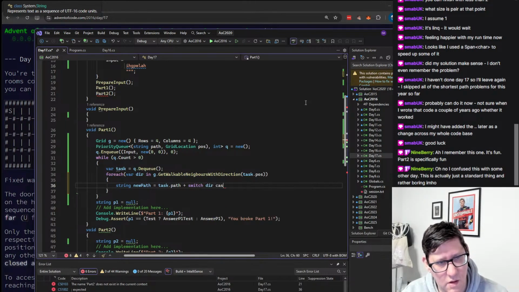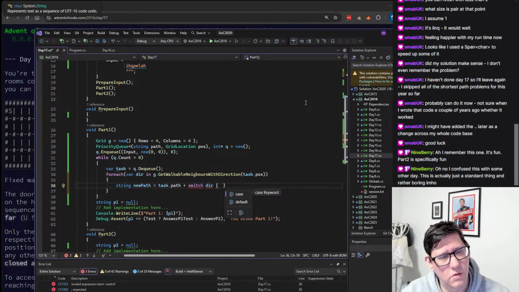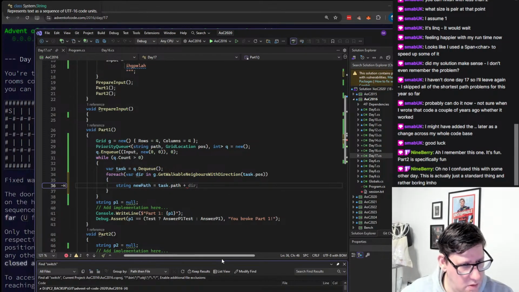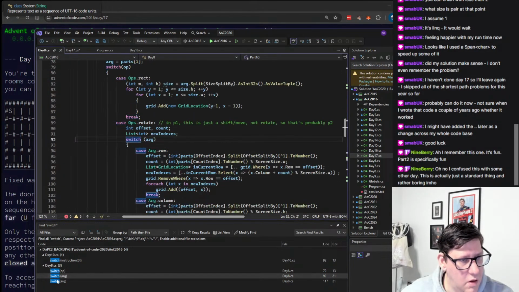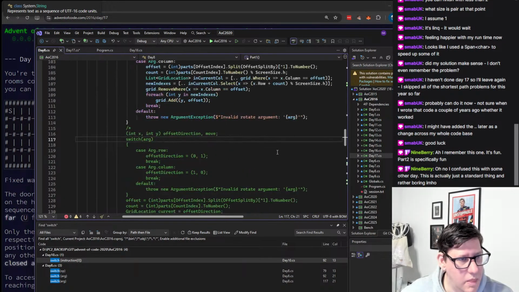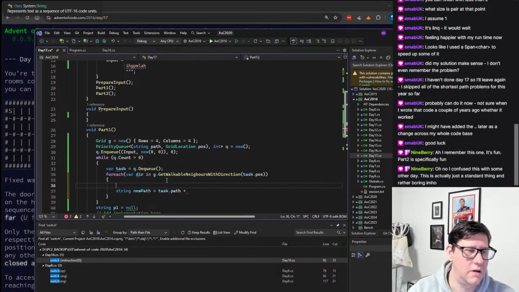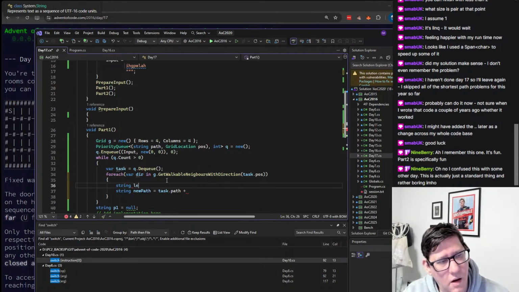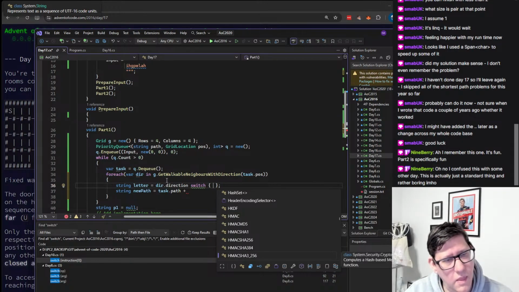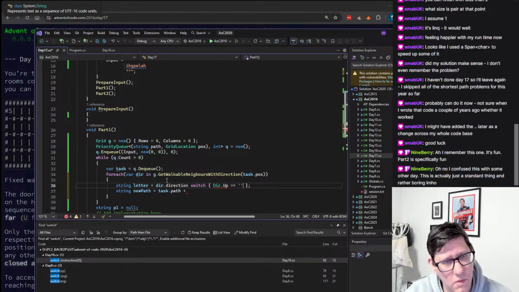Is it a switch dir case? I don't remember the switch notation. Don't I have an inline one? I think it's like blah switch. Is it like string, and letter is task dot dir dot direction switch, something like this.